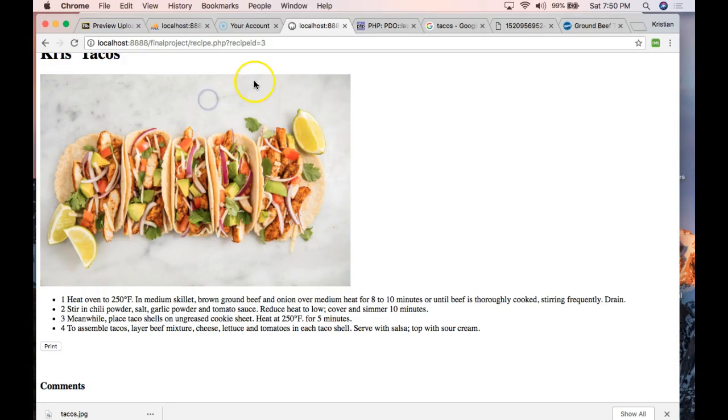So that's looking good. I now have the ability to add my recipe, and whatever your project theme is, you can add an image and your comments. And then in the next video, we'll go a little bit further. Of course, we still have to do the ability for users to comment. So that finishes this script.